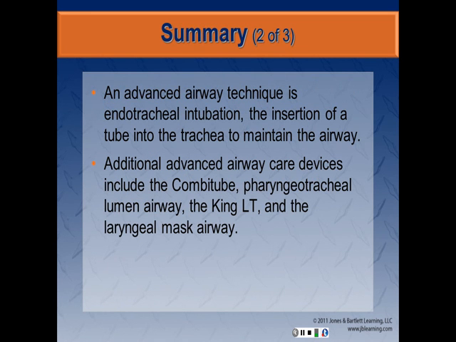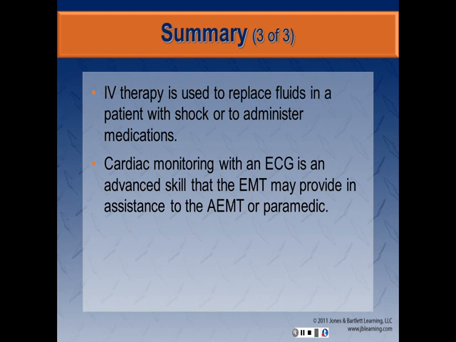Additional advanced airway care devices include the combi tube, the pharyngeal tracheal Lumen Airway, the King LT, and the laryngeal mask airway. IV therapy is used to replace fluids in a patient with shock or to administer medications. Cardiac monitoring with an ECG is an advanced skill that the EMT may provide in assistance to the AEMT or paramedic.